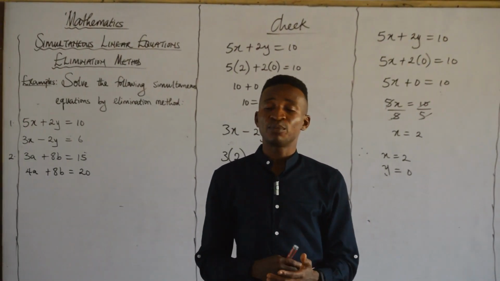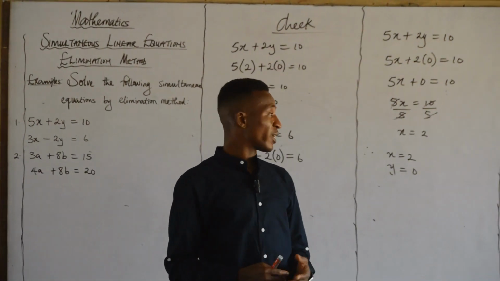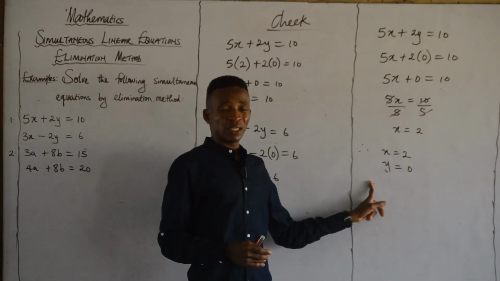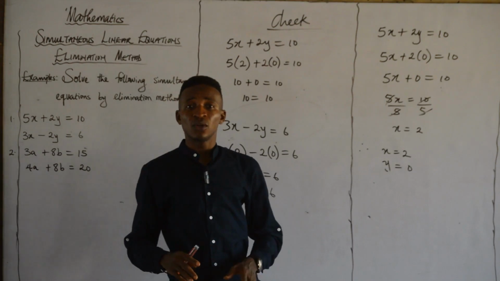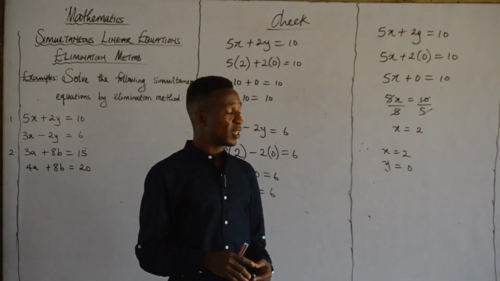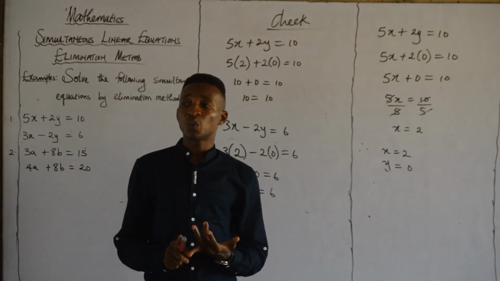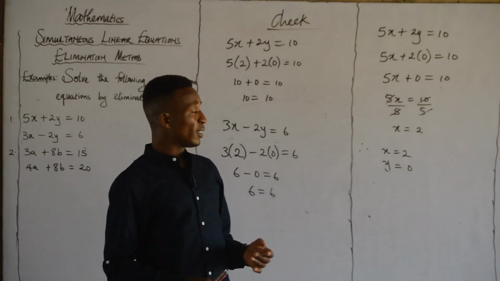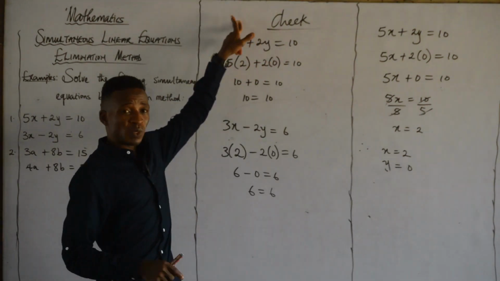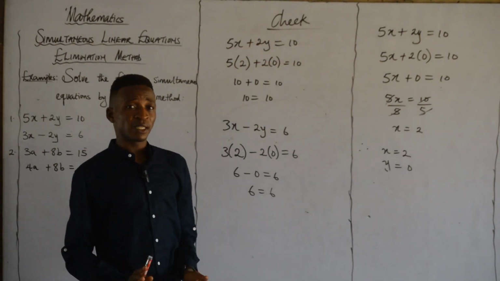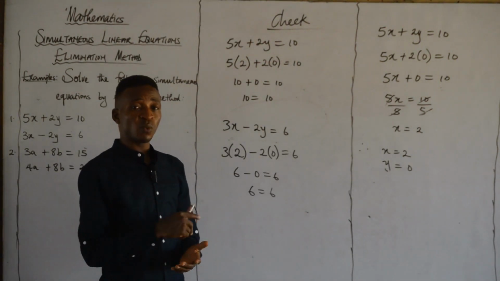After getting the answer for both x and y, the next thing we decided to do was to check if our answer is actually right or wrong. To check if your answer is right or wrong, you can make use of any equation of your choice, either equation 1 or equation 2. Here, we decided to make use of equation 1 and 2 for the sake of explanation. By the time you are doing your own, you can make use of either 1 or 2.